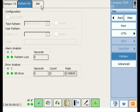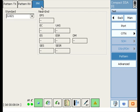The PM tab is for the performance monitoring. It supports the G.821 standard, and it does the near end testing. One of the performance measures it monitors is the error-free second, for instance. As we see, it's been 500 seconds that we've been running this test with no error. That's what this one shows us right here.